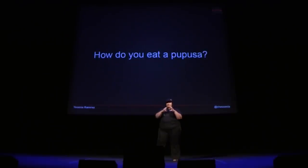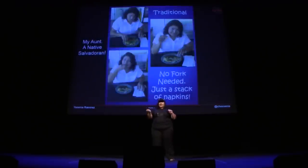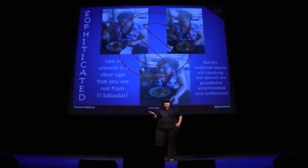So you're wondering how you're going to eat this. It's round, you put salad and salsa on top — how do you eat it? There are a couple of different ways. If you're a native from El Salvador, you don't use forks. That's pretty much how you know if someone is really from El Salvador — they just go at it with their hands. My aunt right here was born and raised in El Salvador; just hand her a stack of napkins and she's good to go. Same for me — I was actually born there, so that's how you'll see me eating them too. Other people raised here or born somewhere else will eat them with utensils. It's not the endorsed way, but we do have utensils for you so you can enjoy them without getting dirty.